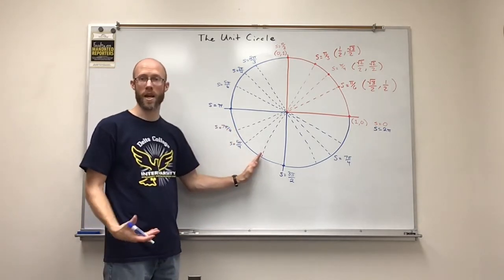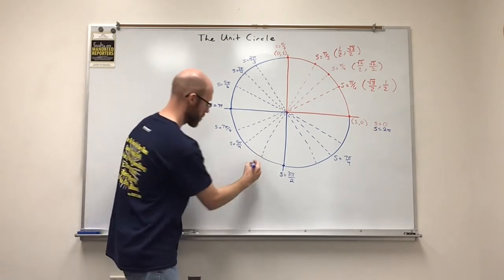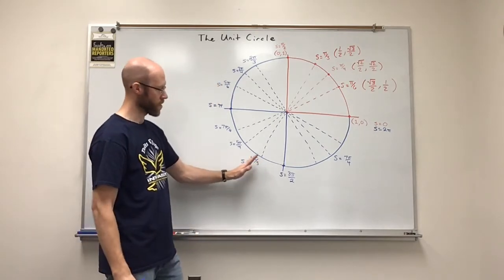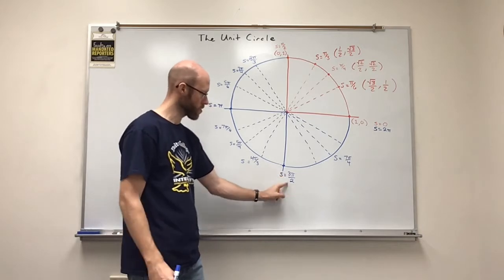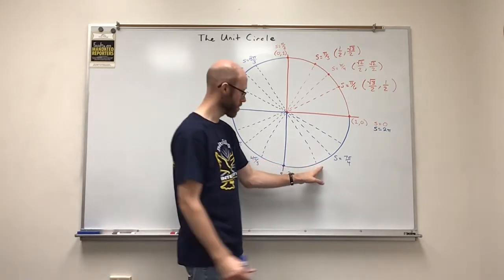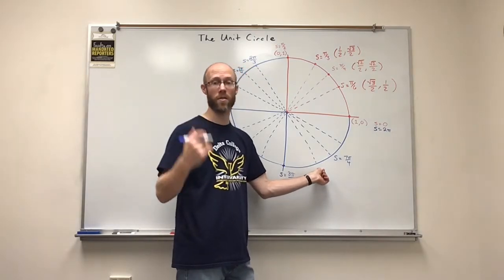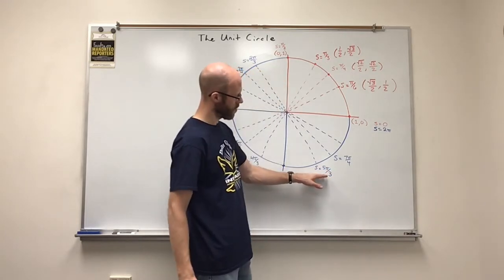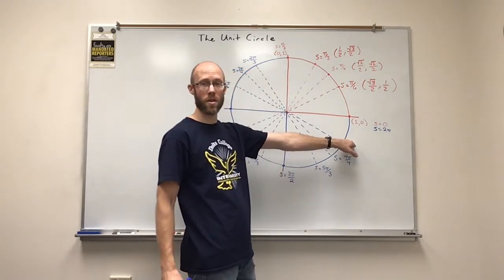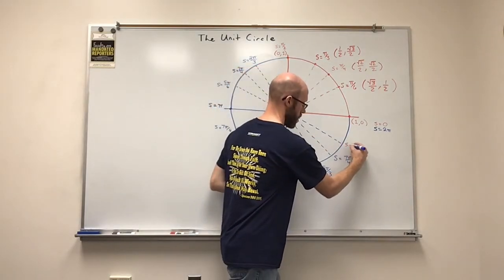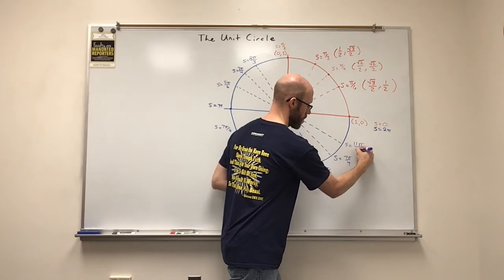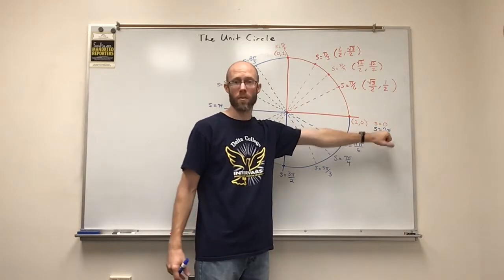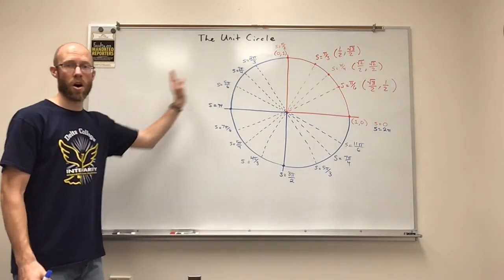Then 8 pi over 6, 8 6 does reduce, that's 4/3. So this is 4 pi over 3. So it's 8 6, 9 6, which reduces. 10 6, which does reduce. 10 6 is 5/3. So this is 5 pi over 3. With that 10 6, 11 6 does not reduce. So 11 pi over 6 there. And then 11 6, then 12 6 does reduce to 2. So that one works out nicely. Okay? And that gives us all of our angles then.